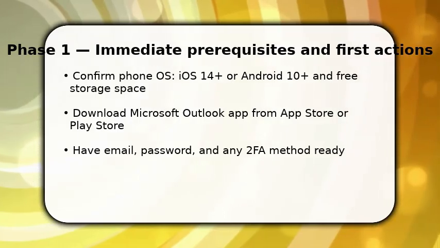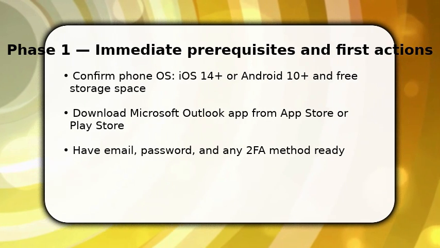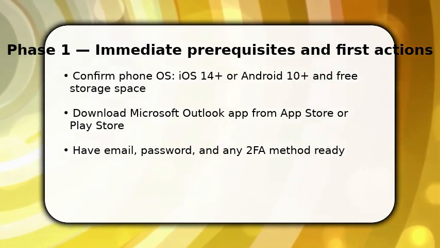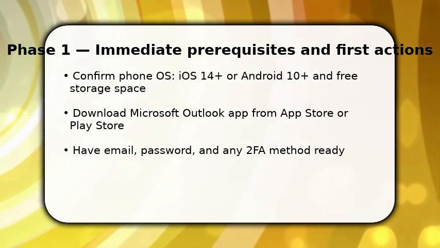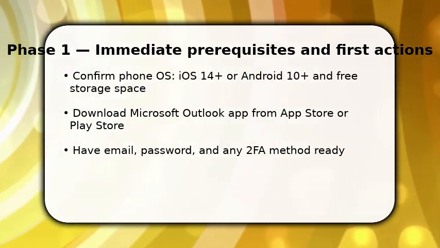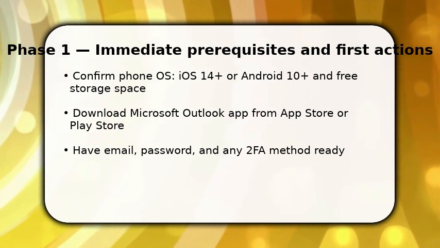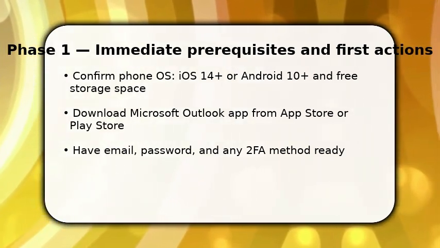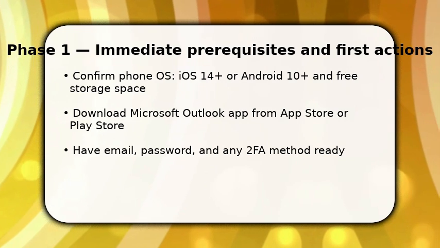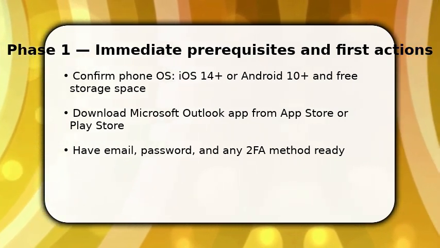You start by preparing the essentials. Open the Outlook app and tap Add Account. This moves you past idle setup and into configuration. Once done, enter your email and password and allow the app to detect server settings automatically. This saves manual entries. If your account uses 2FA, choose SMS or Authenticator because security prompts must complete now.